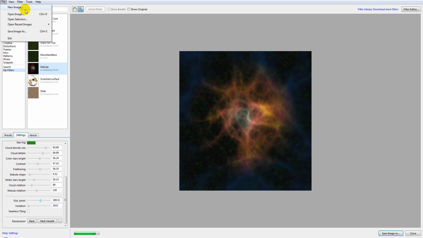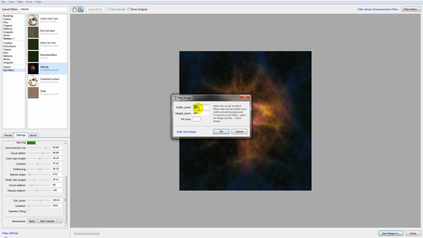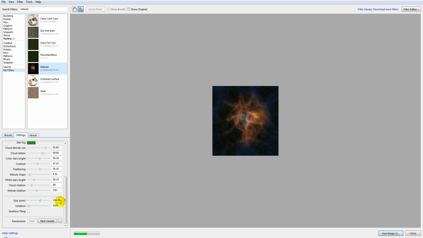Let me show you as an example. We have a 300 set here. We'll go to our size pixels and just type 300. You notice we have the same size as the image. So we have an image size of 300 pixels, and the pixel size, or think of it as the size of the filter area it will be applied to, matches 300.